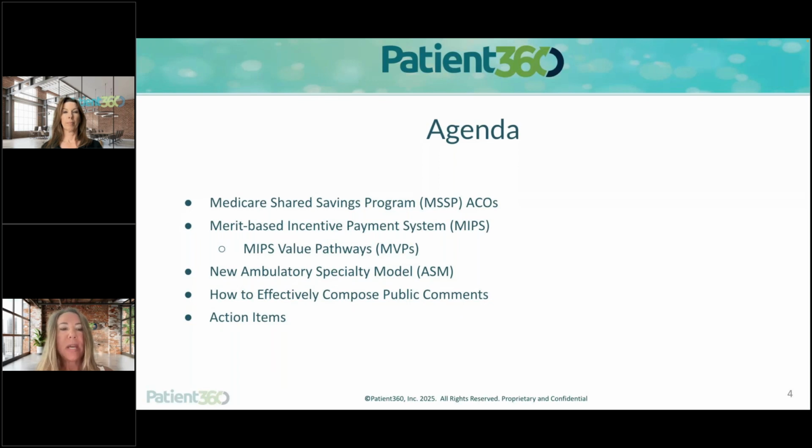We are going to spend a significant amount of time on the ambulatory specialty model, that third bullet down there. Of course, we're going to spend time on MSSP, MIPS, and MVPs, but there haven't been any earth-shattering changes for those programs. So we're going to go through the programmatic changes and those nuances and then really spend a good chunk of time on the new ASM model.